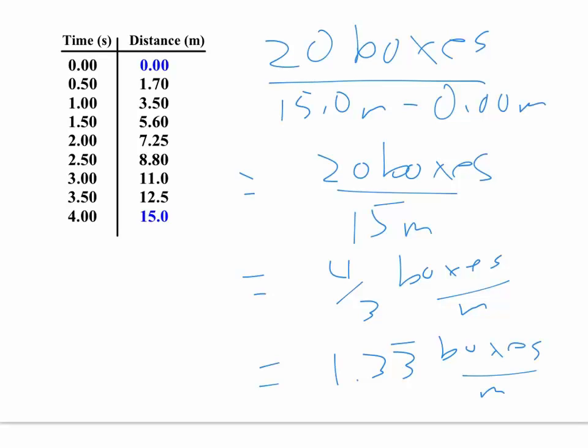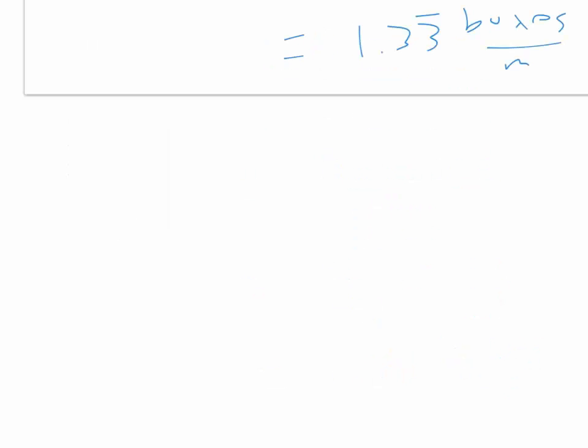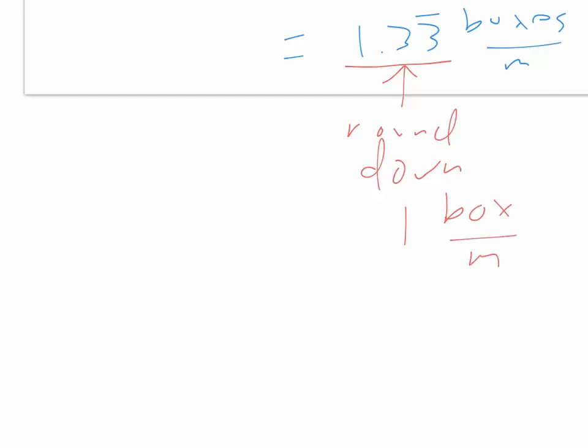That's not very nice, and the purpose of the graph is to make the data easy to interpret. If I'm trying to do every 1 1/3 boxes, I'm making more work for myself than is necessary. So what do I do with this 1.33 boxes per meter? You're going to round it. When you do this rounding for graph axes, you always have to round down, or else you're going to run out of graph. So for the distance values, it turns out to be pretty simple: you just need 1 box for every meter.